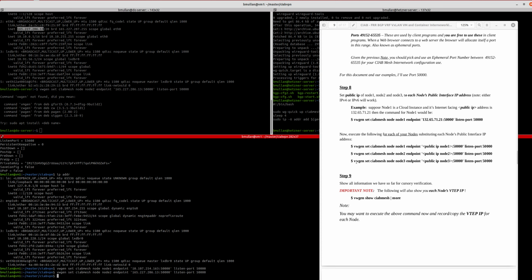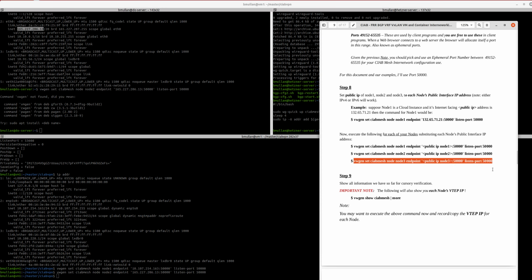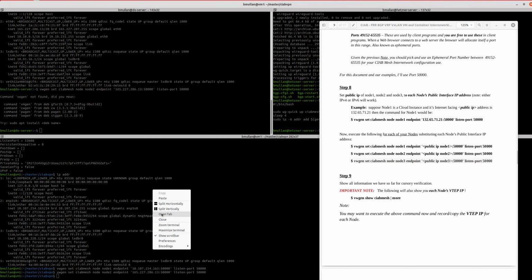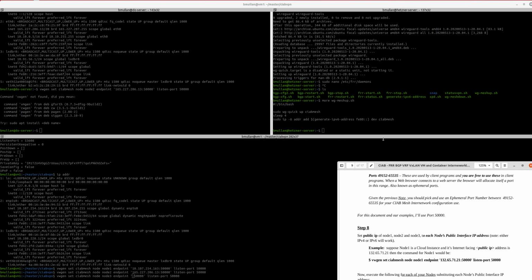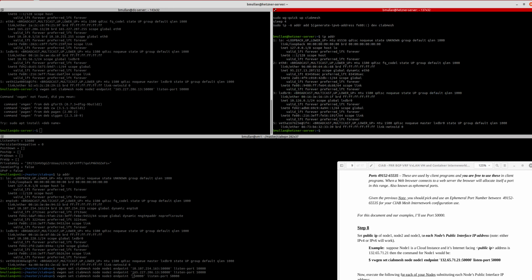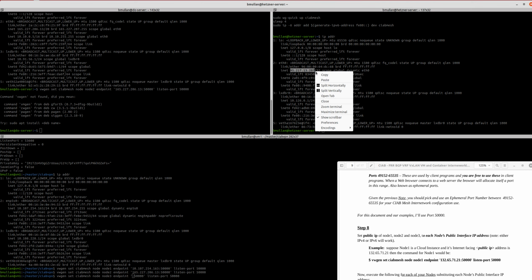And for node 3, IP address, we're going to use the Ethernet 0 IP address. This is the public IP address of the Hetzner cloud server I've got.